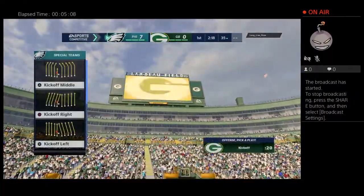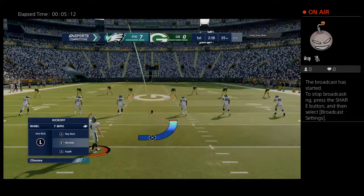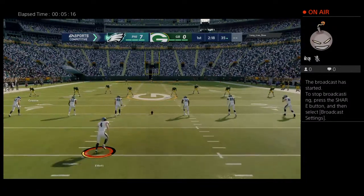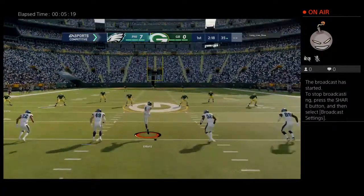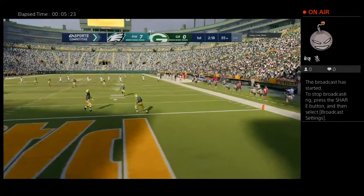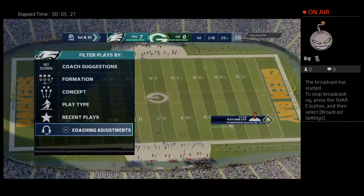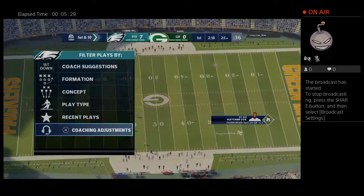Great opening drive. Now, we weren't in the locker room for the pregame speech, but I will guarantee you, somewhere along the way, the head coach said, let's just grab a big stick and smack them with it and let them know we're going to be here today. They may be the team that's supposed to be superior, but we're not backing down to anyone. And on the road, no less, setting the tone. First and 10 at their own 25-yard line.